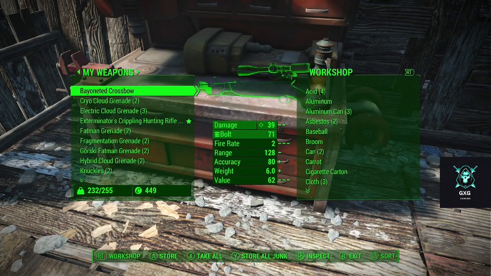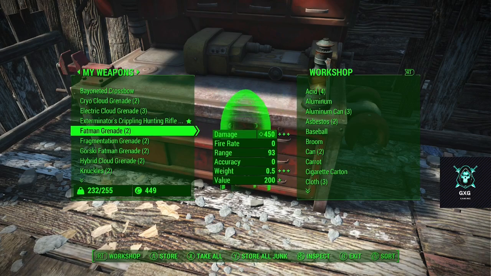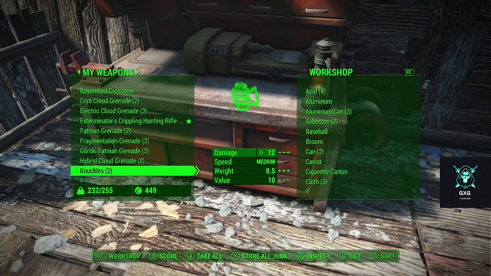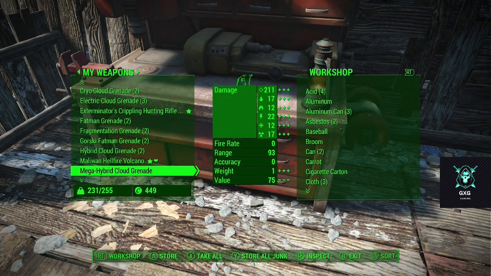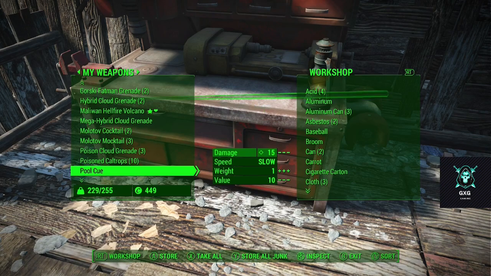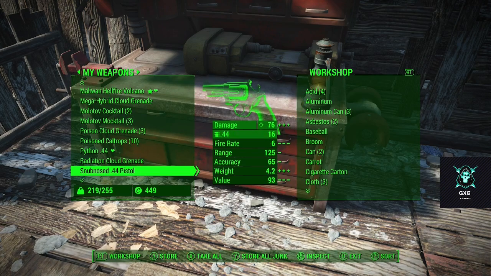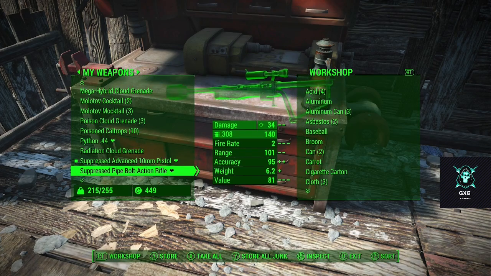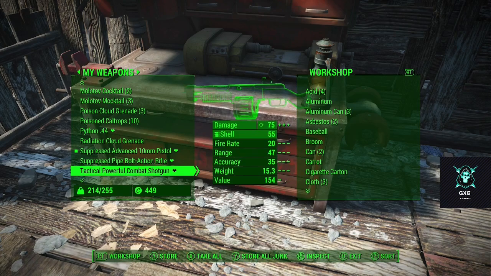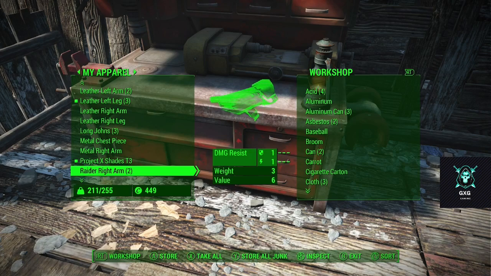Okay, so let's drop off what we don't need. I know we picked up a few weapons. We could drop off the knuckles. Drop off the pipe wrench. Pool cue. Come on, buddy. Okay, snub nose 44. We could drop that off. Switchblade. Drop these off.